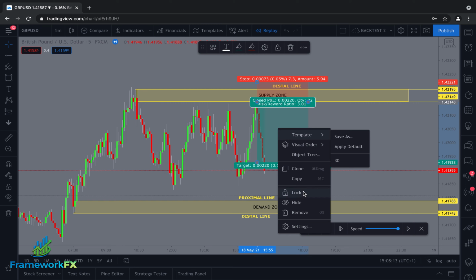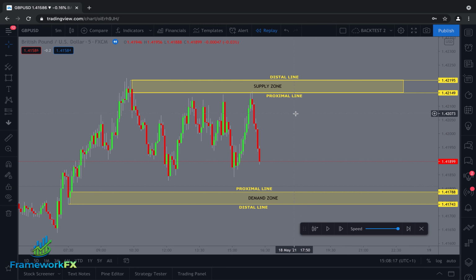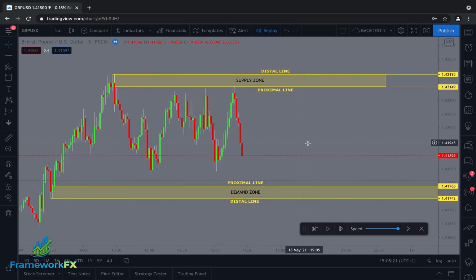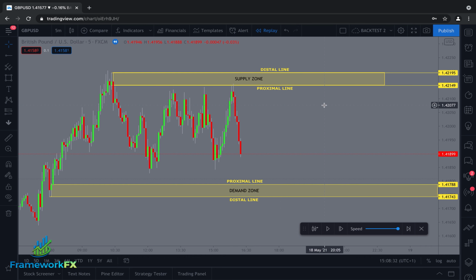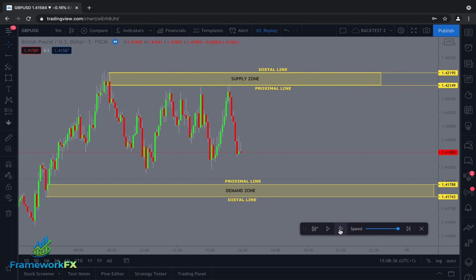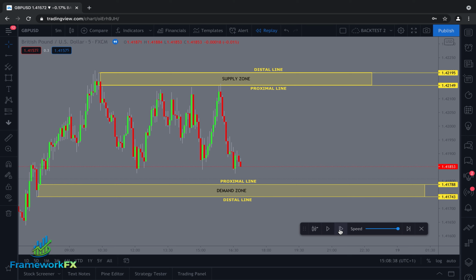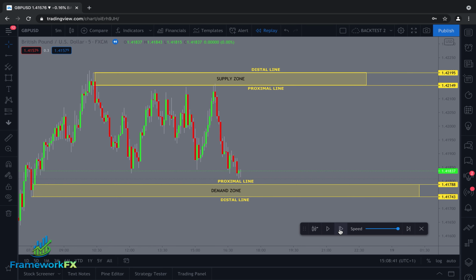I wouldn't normally now, and this is personal preference. A lot of people might be different, but I wouldn't be relying on this supply zone again if it comes back to visit. It might work, it might hold, and I'm sure it probably would. But we've come back, we've touched it, we've filled a lot of them unfilled orders from before, and now it just wouldn't be as secure. So let's see if we can get a touch of this demand zone.